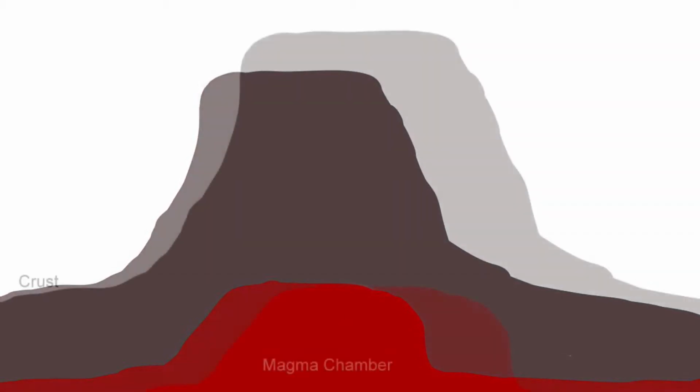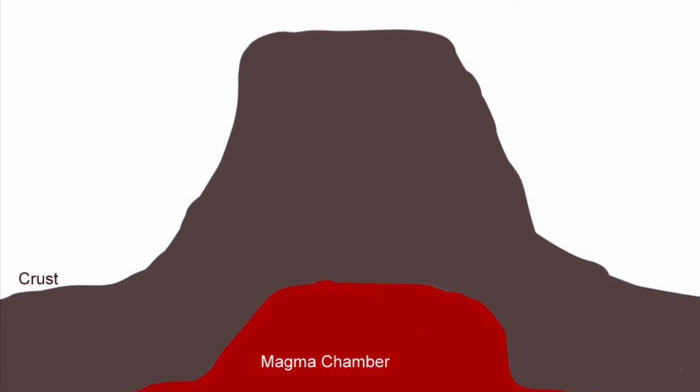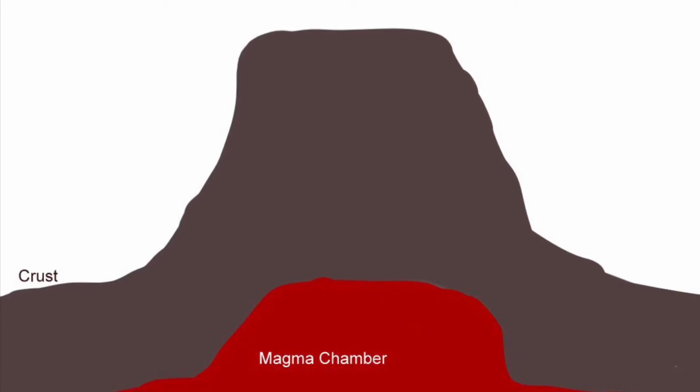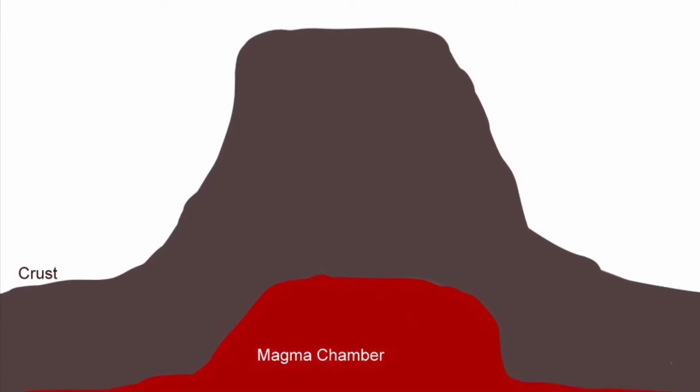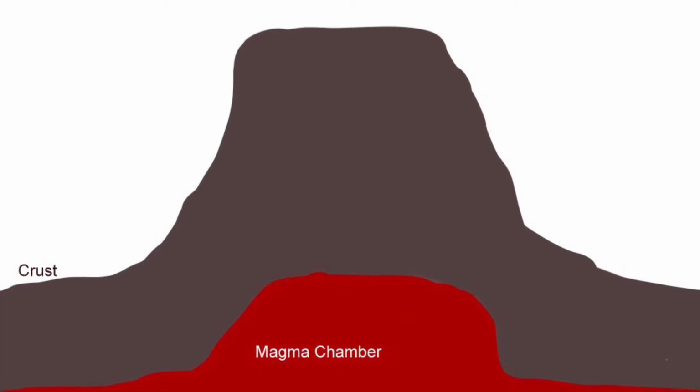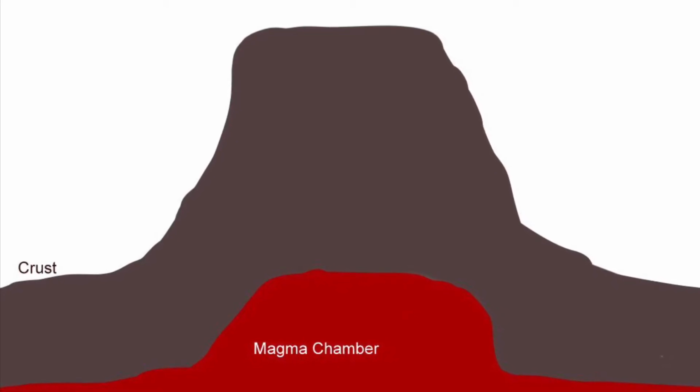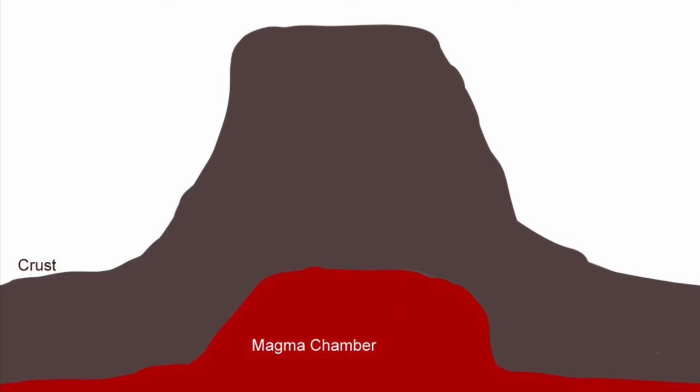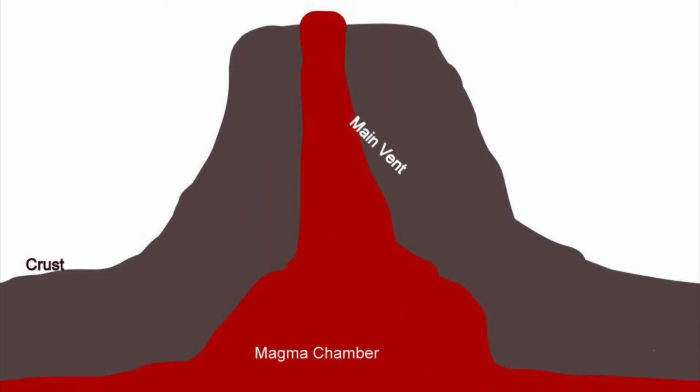If we look inside our volcano, we see at the bottom there's the magma chamber. Magma is just another word for molten rock. So the magma chamber is basically a pool of molten rock. Magma is much hotter than the solid rock around it, which causes more of the solid rock to melt. As more rock melts, the pressure inside the magma chamber grows. This molten rock weighs less than the harder rock around it, so as pressure grows, the magma moves upwards.